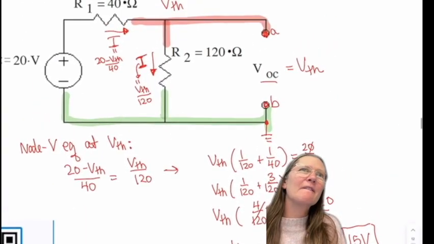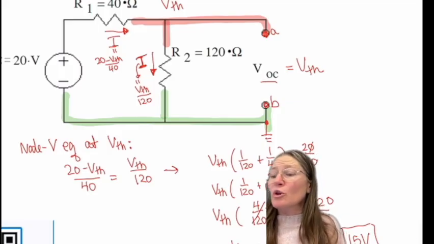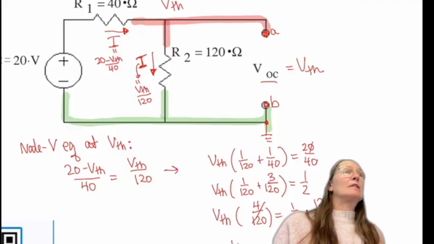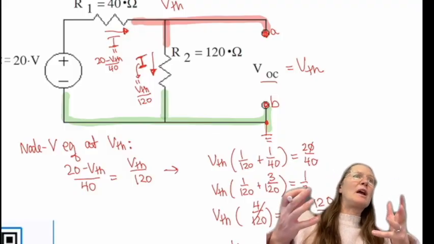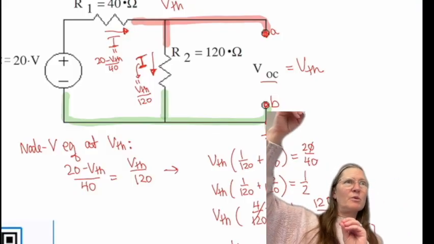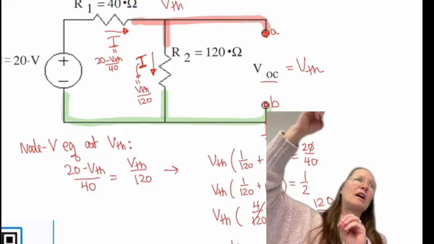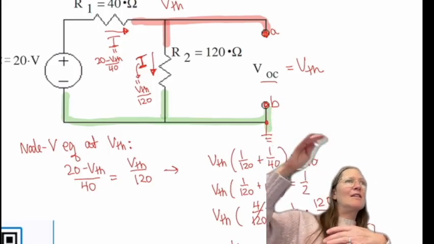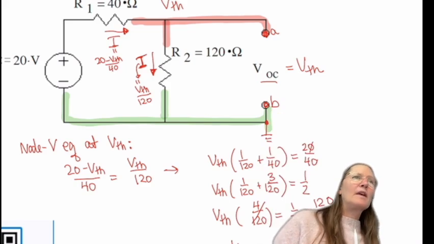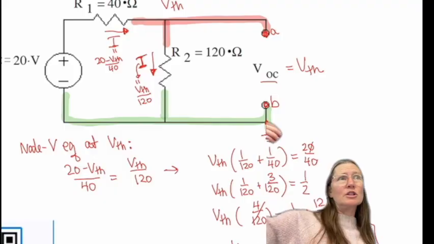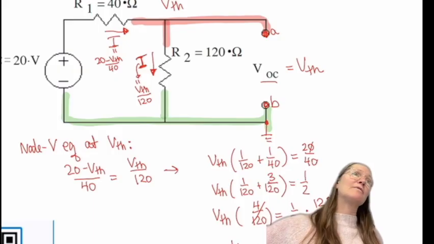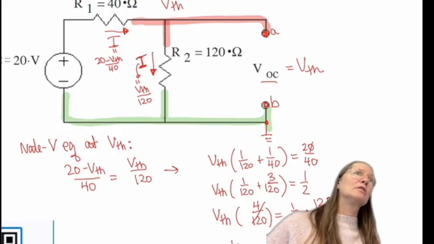Yes. So in other problems, how are we going to know what the load is? Most of the time you're going to see a schematic and you need to determine where your output locations are. If there's no load, you would just analyze it without any load on it. And then you would put A to B and not know what kind of load it is. Once you find VTH and RTH, you can choose what kind of load range you would want for that, depending on the application. Does that make sense?